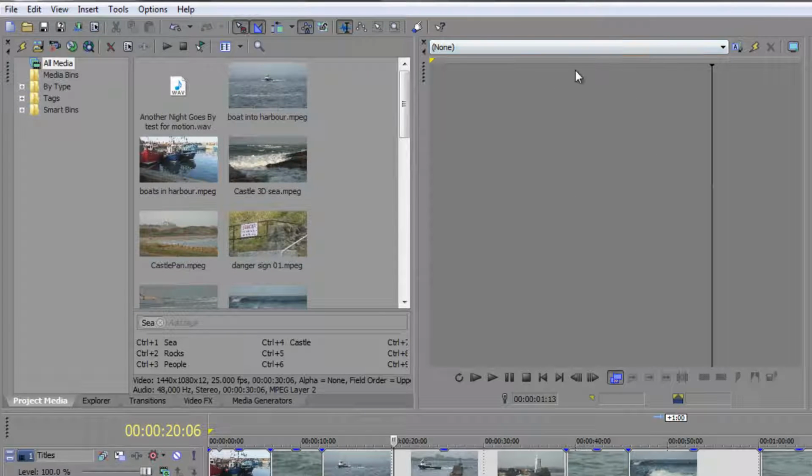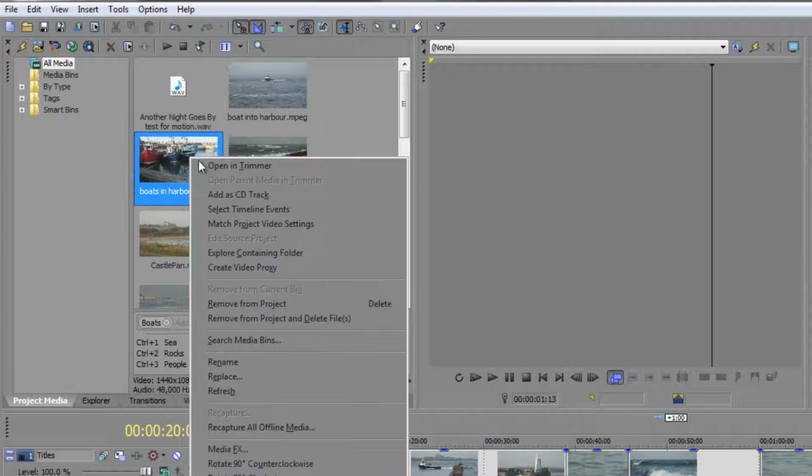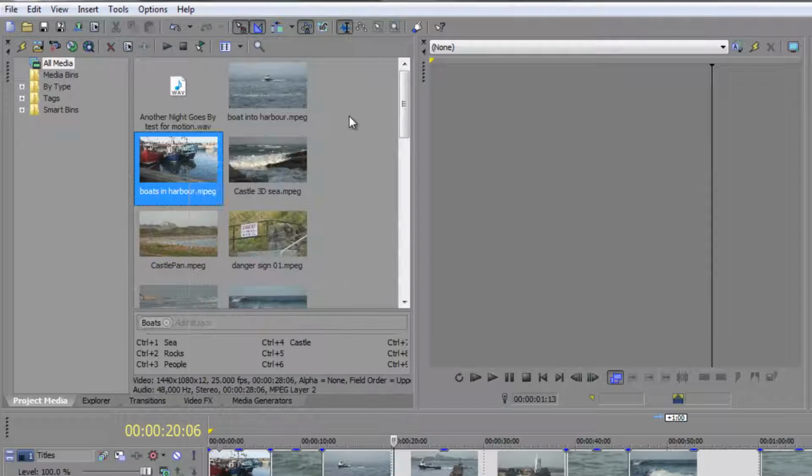My trimmer is empty. If you want to load it into the trimmer, then you still either right click and open in trimmer, or you can drag it to the trimmer, or alternatively you can set up your previews, as I've shown you in a different tutorial, so that double clicking an item opens it up into the trimmer so you can get your in and out points. So that's one way of previewing your clips, to make sure you've got the right one, because you might have multiple takes and you want to go through them and just check them.